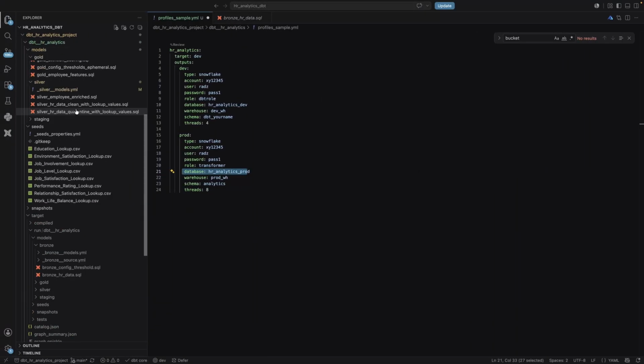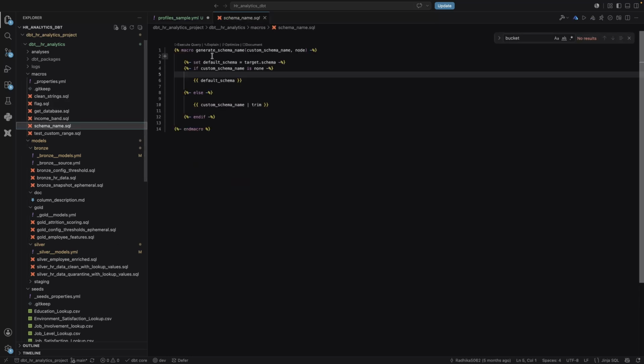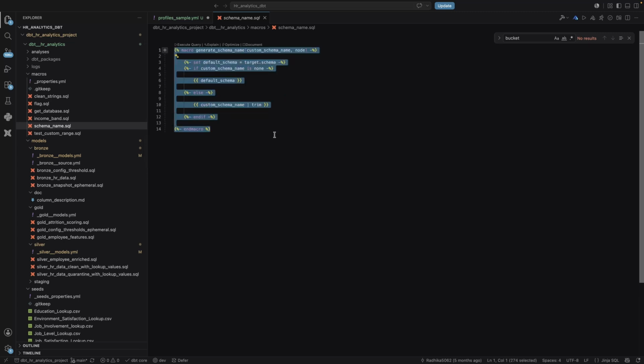So if I go into the macros, we can name these anything. For schema, you can see that our file name is different, schema name, but the macro that we are using is generate schema name, and we are using this as is. We have just removed some of the logic, but we are still using target.schema. Now because we have given this generate schema name macro in our DBT project itself, this will take precedence over DBT's built-in generate schema name.